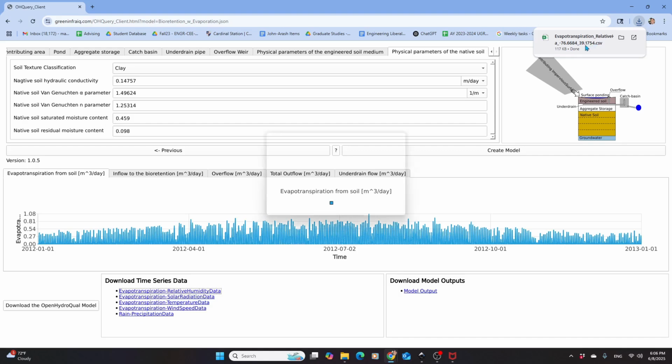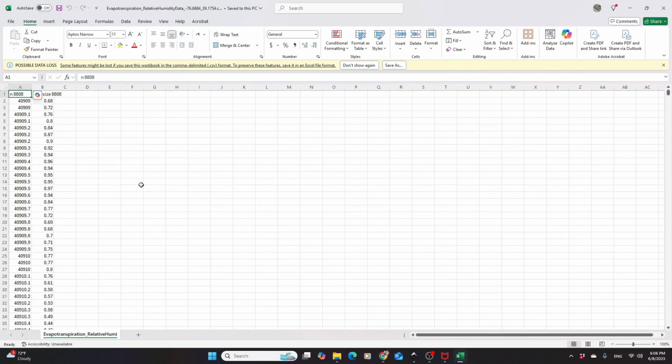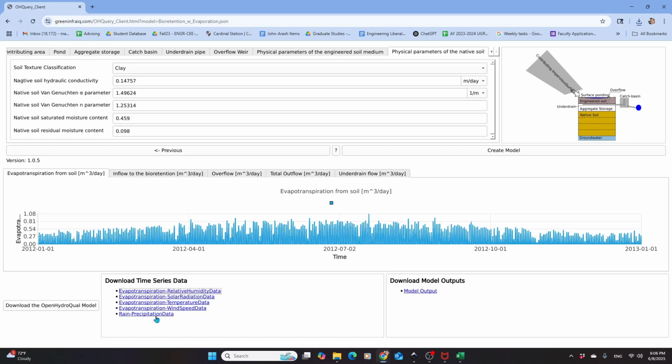For example, this is the relative humidity that was used. So I can open it in Excel as a CSV file and look at the data. And if I want to run the model using the desktop version of OpenHydroQual, I can use this data. Same thing, you can get the precipitation data, and this data is in a format that is usable directly in the desktop version of OpenHydroQual.